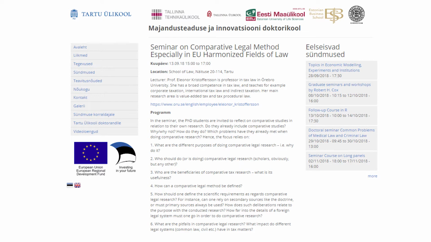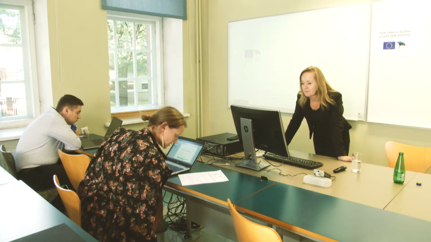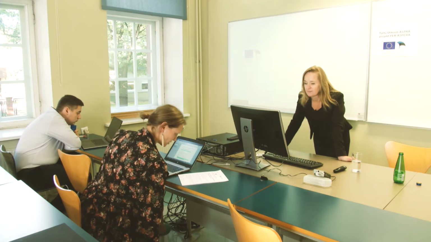Can you rely on secondary sources, for example? Must primary sources always be used, like case law? How do you do yourself when you dig into German law? So thinking about this 5 and 6 maybe. It's difficult to answer when you don't see the question. How should one define the scientific requirements as regards comparative legal research?